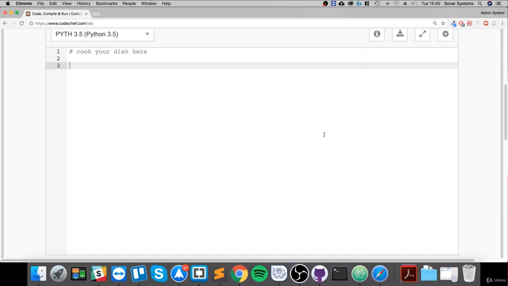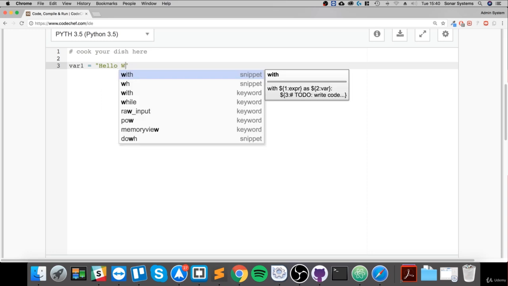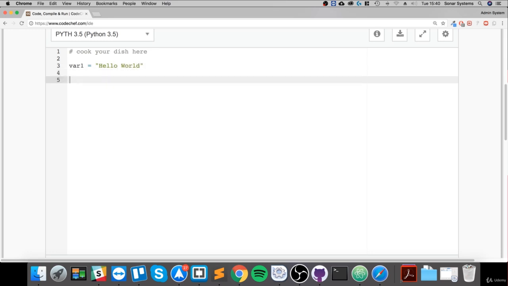So what we're going to do is create something very simple. We're going to create a var1 equals, I don't know, hello world. And then the format of a loop, there's actually a couple of different types of loops. The first one is for, so you just do for, and now there's two parts to this. First, just write in. I'll explain in a second what the in is. So the left hand side is what you're essentially getting from the right hand side. The right hand side you can think of like the object, like a string or a list or a dictionary, some sort of sequence essentially.